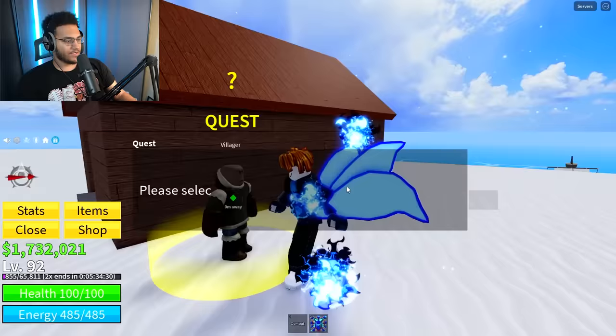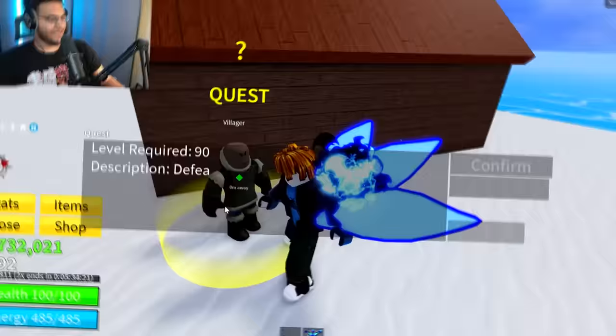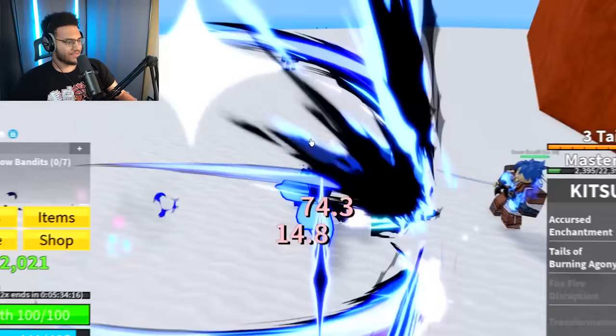All right, let's accept this next quest from this guy right here. Yo, y'all just realized, bro, this guy looks so mad for what? Look at him. All right, though, let's accept this quest. Defeat 7 snow bandits. These boys ain't got nothing on me, bro.